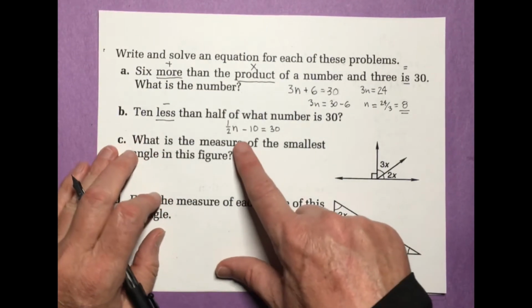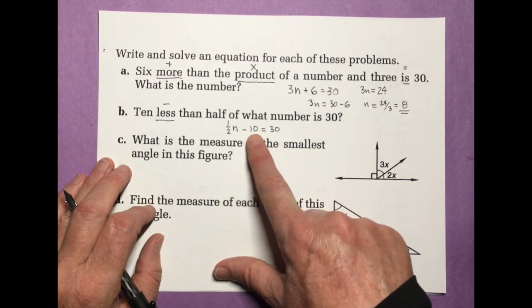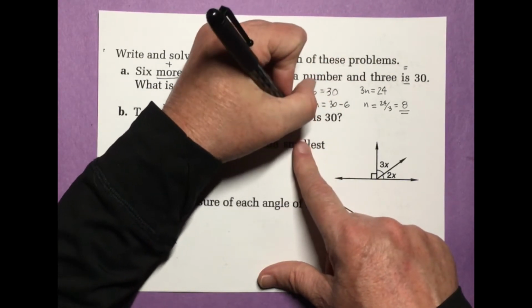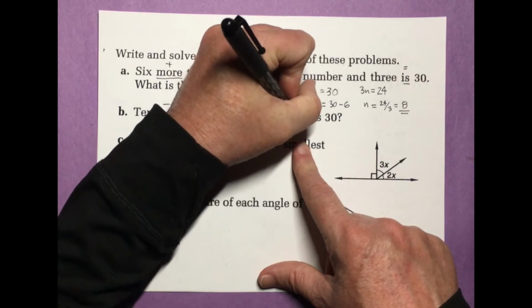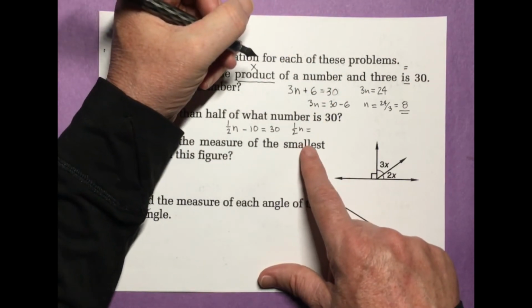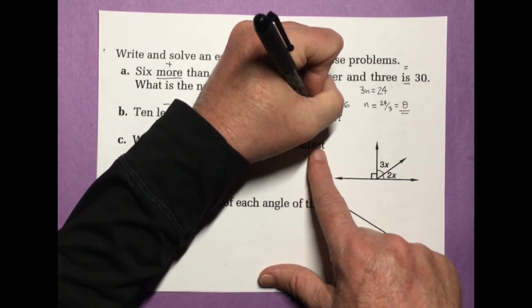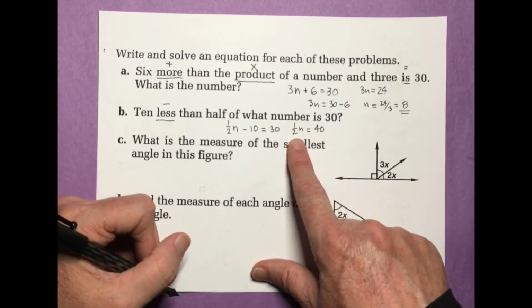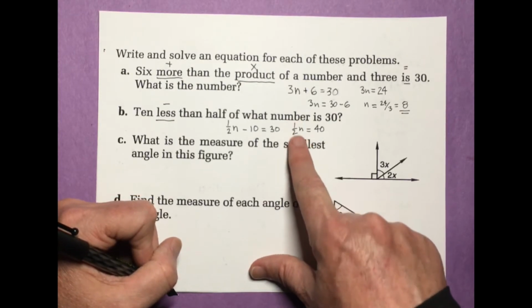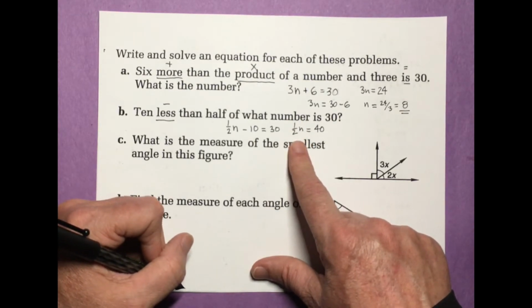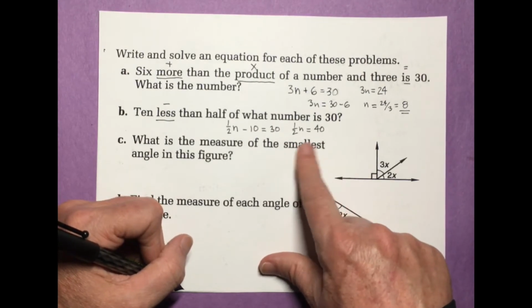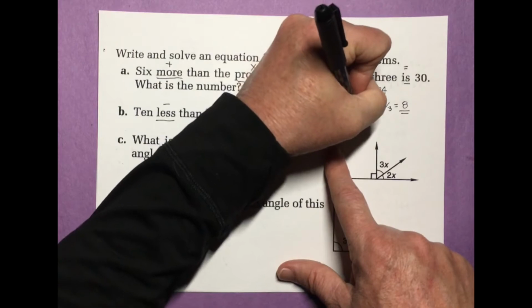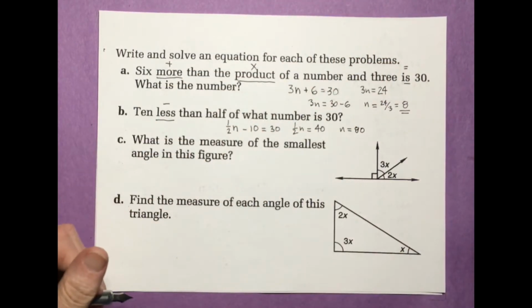All right, so let's solve for n. I'll take this 10 and just move it over there. Since it's a negative 10 here, I'll make it a positive 10 over there. So that means 1/2 n equals 30 plus 10, which is 40. Now, to get rid of this fraction, I'm not going to divide by 2. I'm going to multiply by 2 because 2 times 1/2 is 1. So multiplying both sides by 2, I get the answer n equals 40 times 2, which is 80.